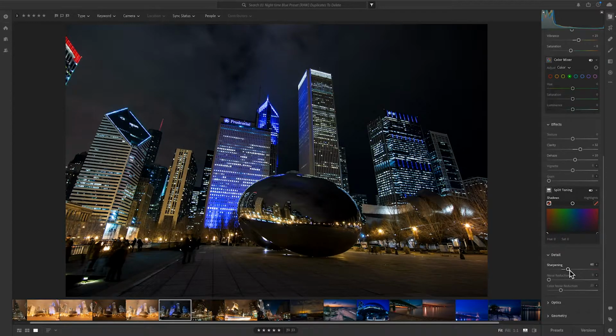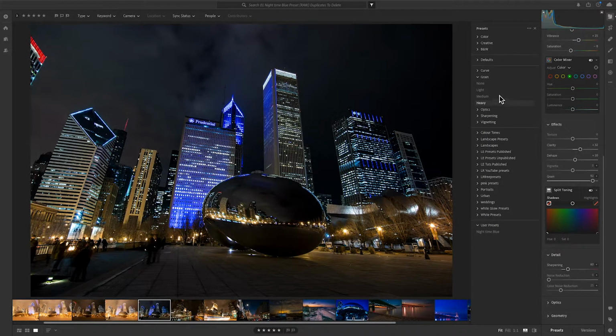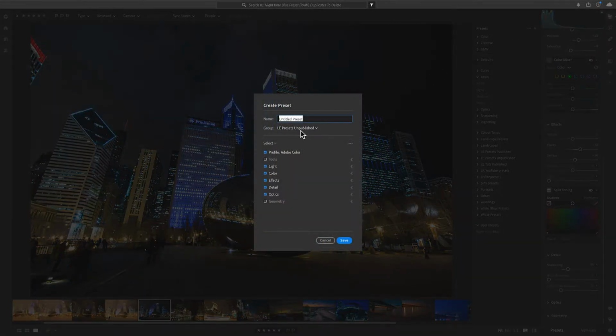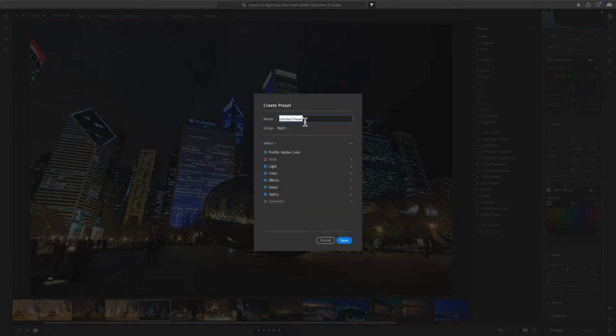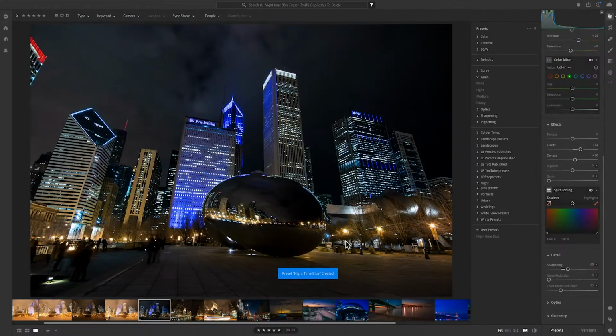There's a free preset DNG in the information below, or if you followed along, we can save this as a preset. To do that, go down to the bottom to presets, click the settings and create preset. We can create that in a new group that creates a new folder. Let's call this night. So our folder name, press create, give your preset a name. These are the parameters that you need to have ticked if they're not already, and then click save.